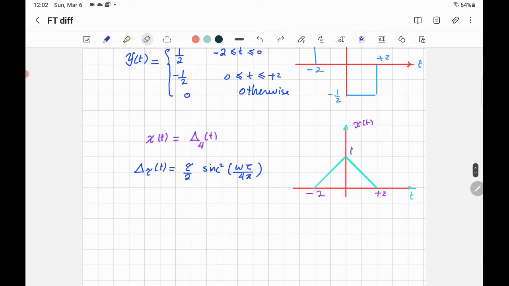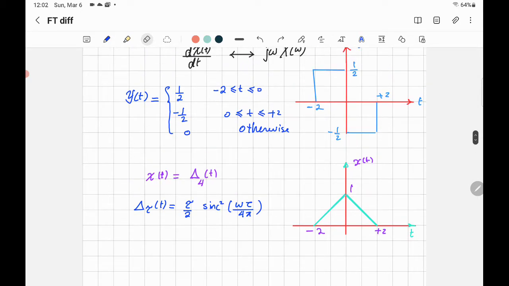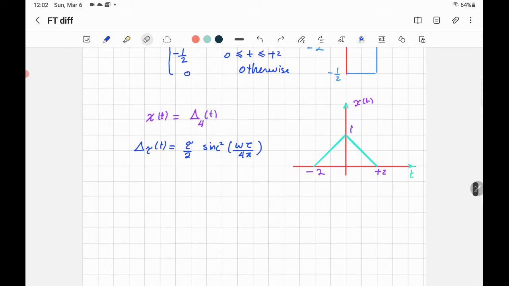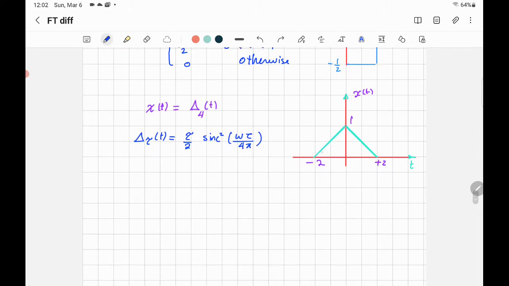Now when you look at that, you can say that the signal y of t that we have here, these two little squares, is equal to the differentiation of this one, because when you differentiate this straight line, you get the slope of this one. Let me elaborate a little bit more. If you write the equation of this one to the left between 0 and negative 2, what do you get? You will say that x of t is equal to 1/2 t plus 1, for t from negative 2 up to 0.